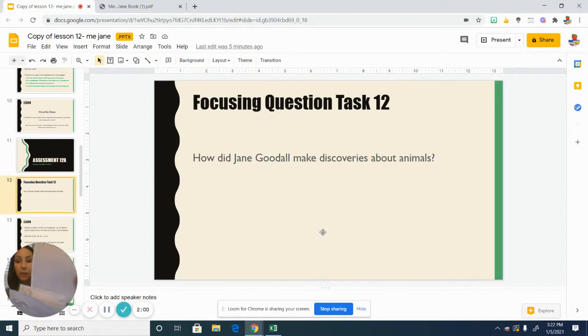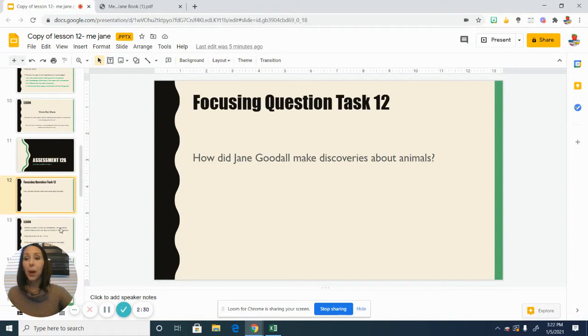There is a second page behind it that's just blank if you need additional room to write on for your paragraph. Okay, and then this is just the checklist, and we'll go over all the things we want to include in our paragraph. This was in the third supply box folder, and it says Assessment 12A, Focusing Question Task 2. I know that's a lot, but that would be the paper that you can use for today's writing.